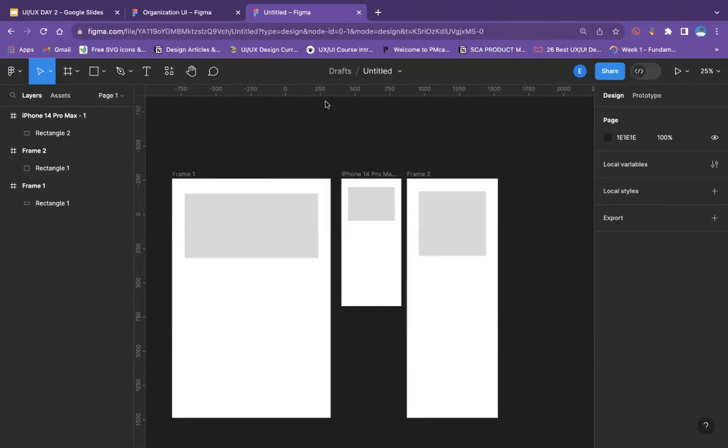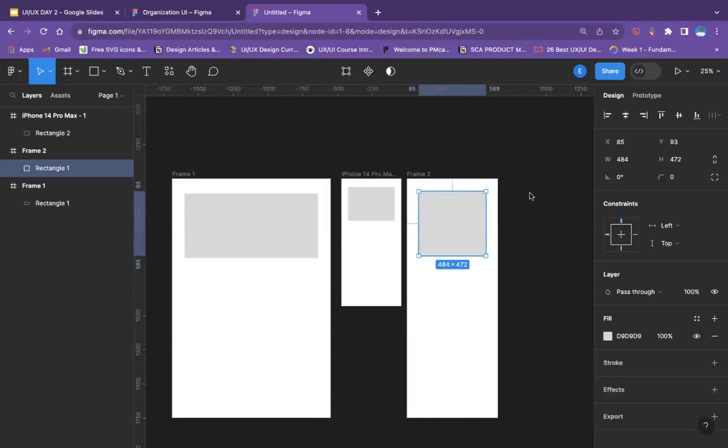Okay, so when next we meet in our next class, I'm going to walk you through how to use breakpoints, how to use auto layout, and how to use constraints, and how you can use all of these things to simplify your process and make your work responsive.